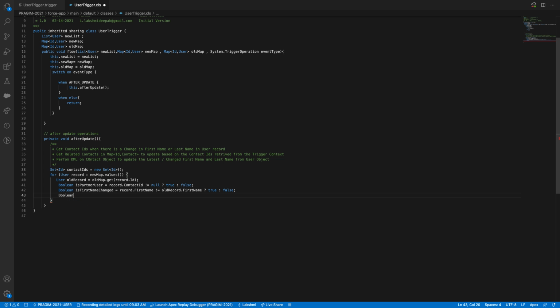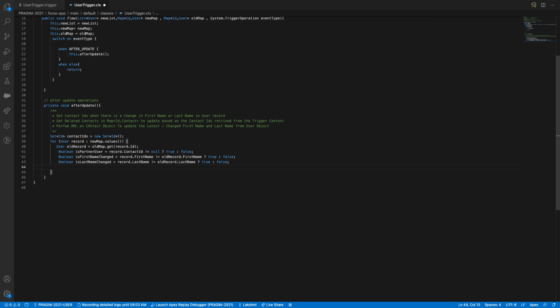The same thing we need to do, Boolean isLastNameChanged, record dot LastName not equal to oldRecord dot LastName. Then I'll say it is true, meaning it changed, else I'll say false. Okay. Finally, Boolean isValidChange.